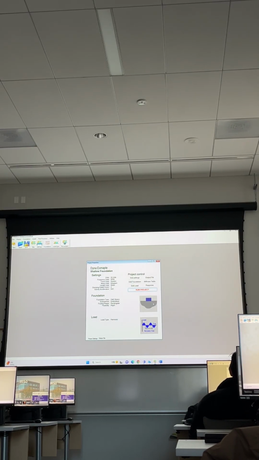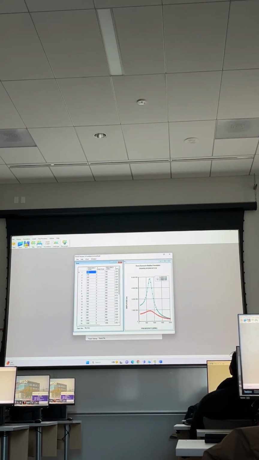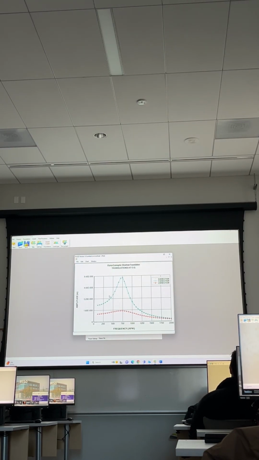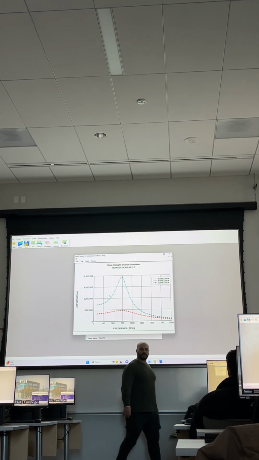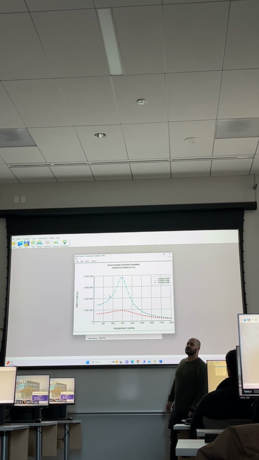Actually, I have two pieces of information I need to show you. Firstly, when we have the transition from this curve, you might think that now you can tell me what the natural frequency is, right? Someone should have mentioned it. Can anyone tell me what the natural frequency is? Do you know what that is?